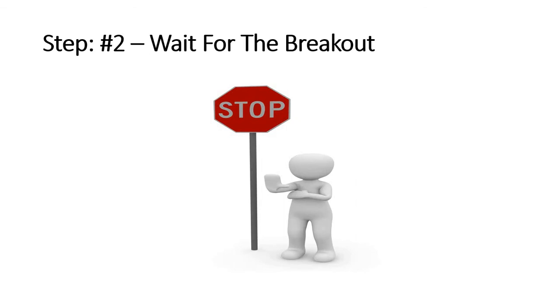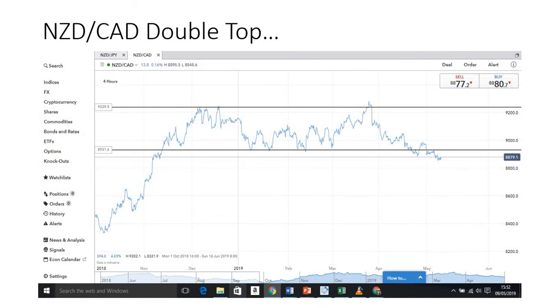So, very important here, when you are trading, the key is to be patient. In this instance, this looks like waiting until the market has broken out of your chart pattern. Do not try and guess which way the market will go. You will almost certainly lose money. As you can see here with the double top on the New Zealand dollar Canadian dollar, the market has broken through the support zone, and so this could be a good trading opportunity.